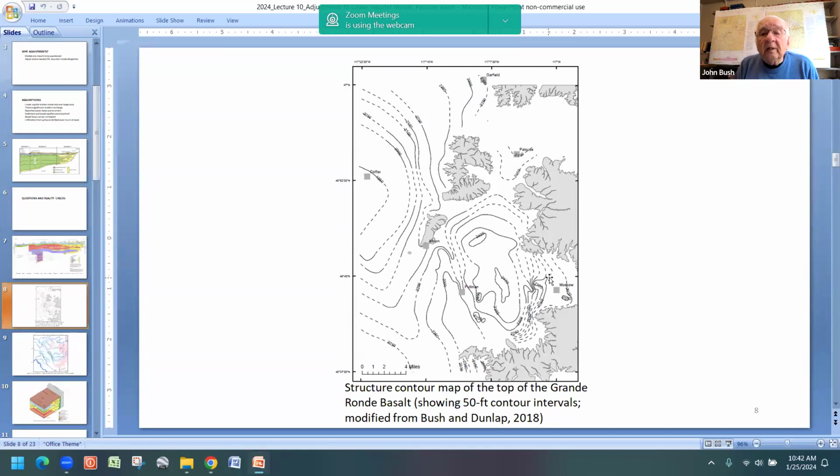So if you think about walking on that surface, it's a subsurface, you would get to the central part of the area where there are horizontal basalt flows, and these wide contour lines are about 50 feet in elevation apart, in thickness apart. So you walk across the flat area, but when you get into Pullman, in order to get out to the west, you've got to drop down into a valley and up over a hill before you get out into the Union Flat Creek area. So here's this hill. I call it an anticline. Geologists call it an anticline. Is it true that it's an anticline, or is it just a subsurface hill?